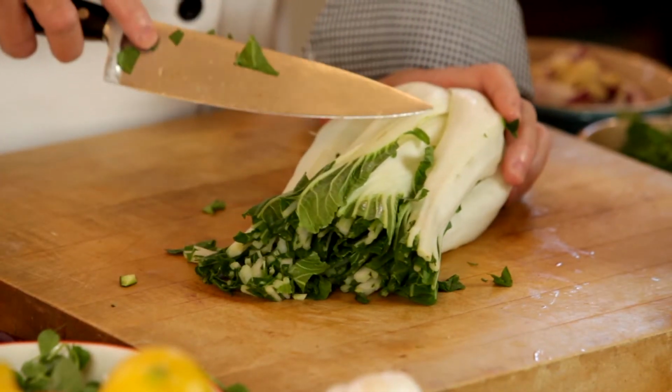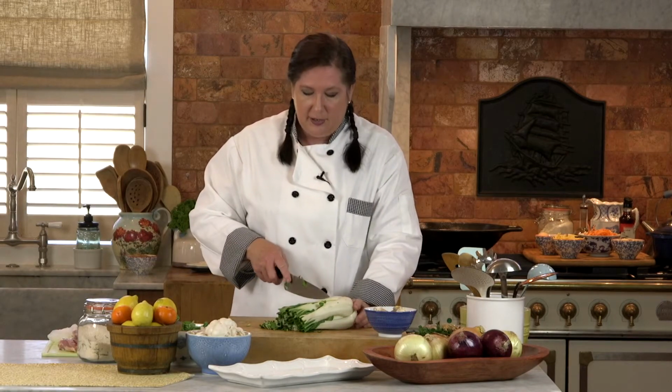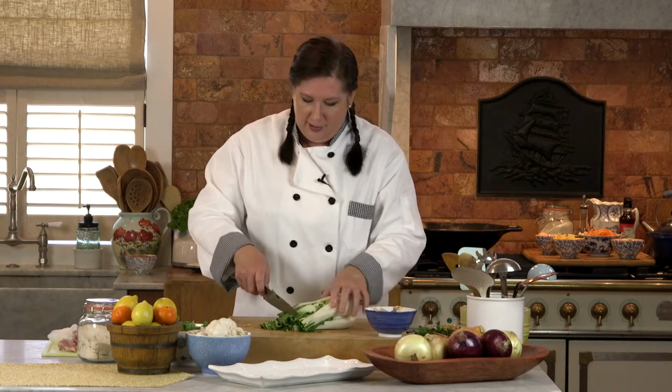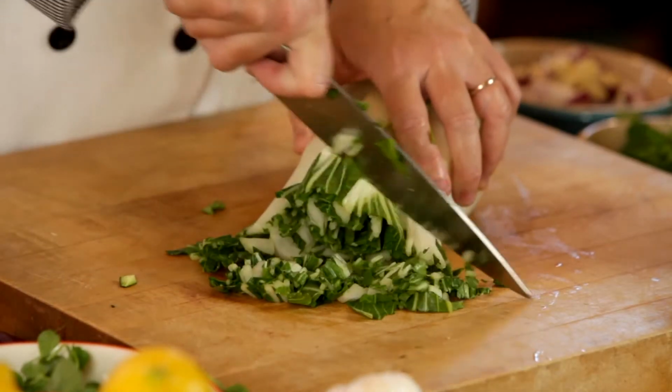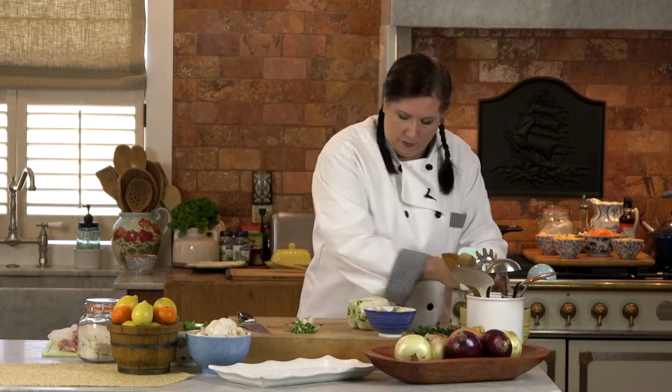It's a different texture. This is more leafy. It has a little bit more bitter flavor. And when you get down here, it's a little bit sweeter and crunchier. So it's two different things coming from the same plant. All right. The rest of it we're going to save for our veggie stock.